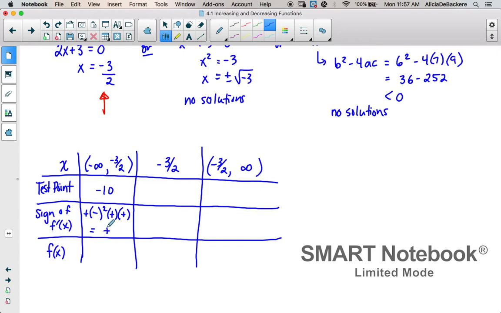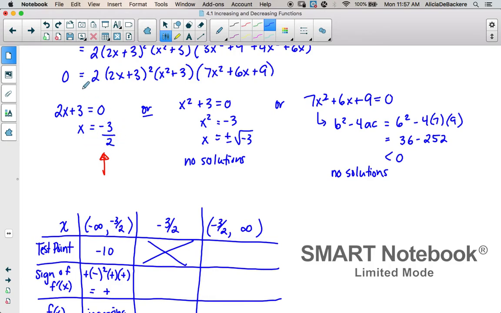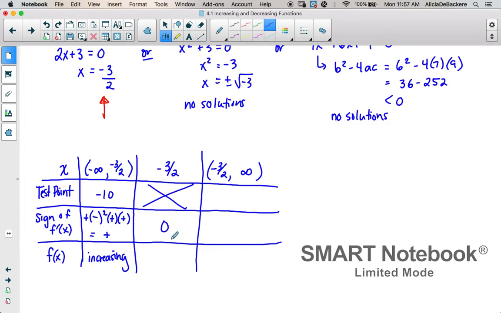If the derivative is a positive number, that tells me that the actual graph is increasing. And I know that that's going to be true for any number I pick in this interval. I'm always going to get a positive derivative, and so the graph is always increasing from negative infinity up to negative 3/2. Now at negative 3/2, I don't need to pick a test point. This is my test point. And I don't really need to worry about the sign of f prime at x, because I got this number because I know it's going to make the derivative equal 0. So I've already done the work there.